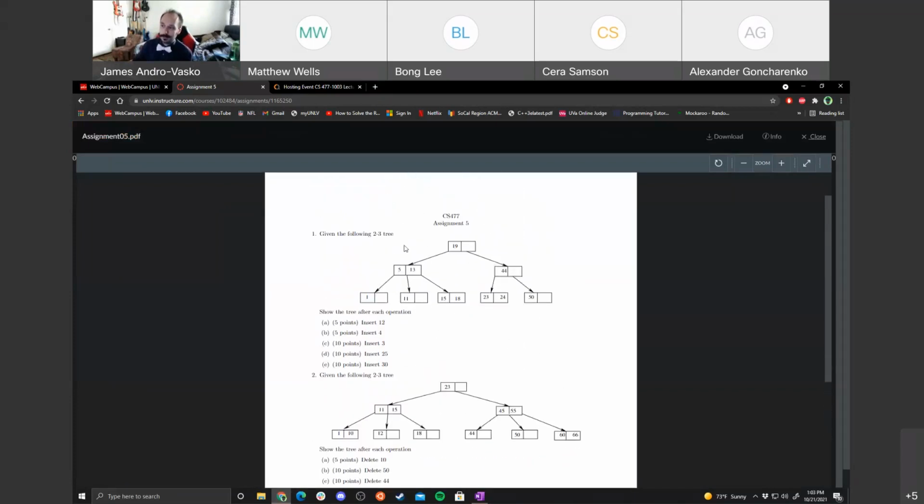So anyway, here's your homework assignment. We're given this following 2-3 tree. You have to insert and show the tree after each insertion, so you show the steps and then the final tree when it's done. A lot of busy work, but nothing too hard. It is due next week, so you have a week to work on this. Given this tree, insert 12, and after you have 12 inserted, using that new tree, insert 4, and so forth. That's pretty much all there is to do there.